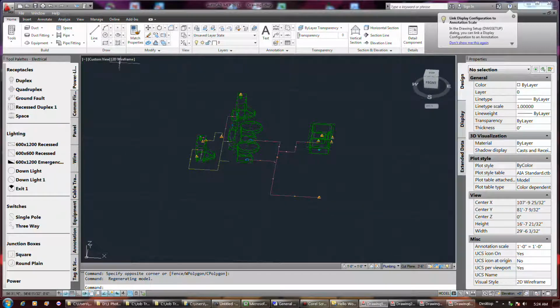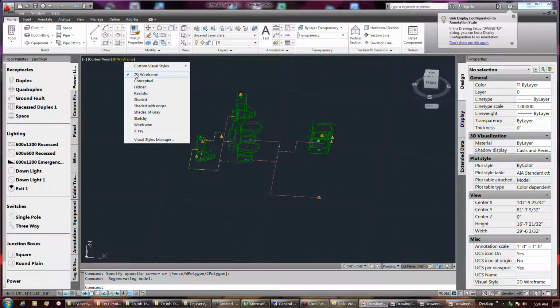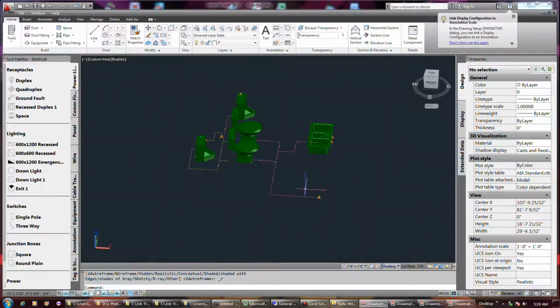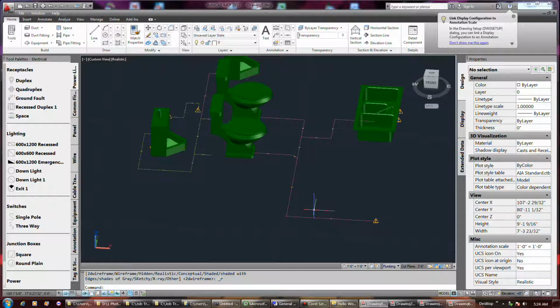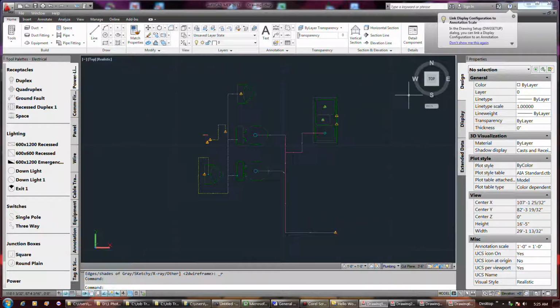So we've got all the fixtures, although it's not doing the pipe in 3D right now. I don't know why. You'd think it would, because it certainly does it for ductwork. You can still see the piping here for some reason, but again, it's still in one line. I know they have piping systems that actually do show up in 3D, so I don't know.